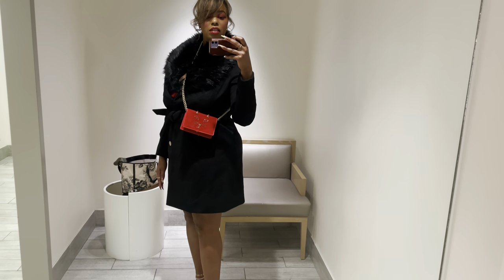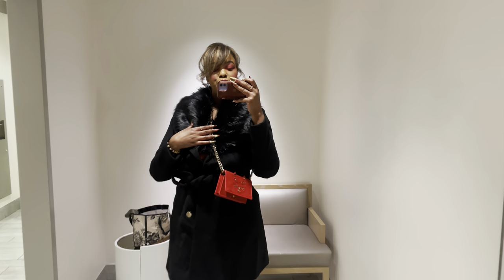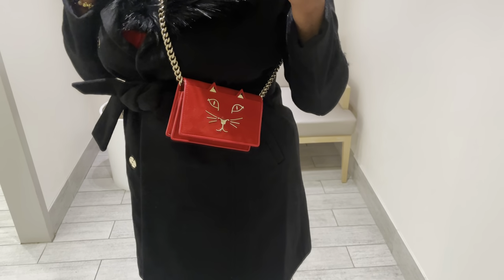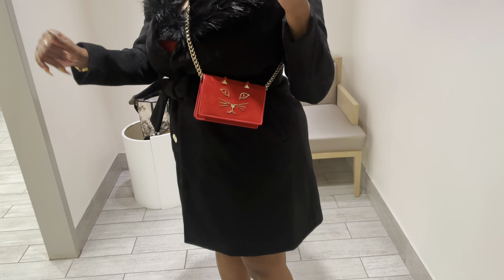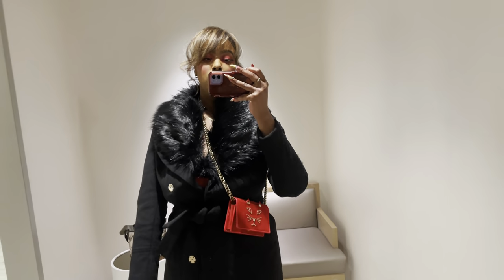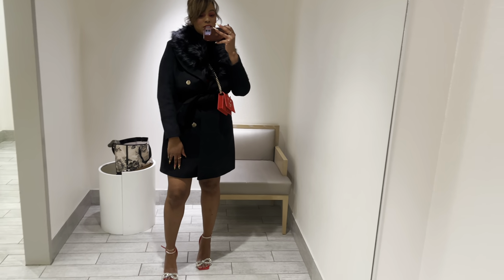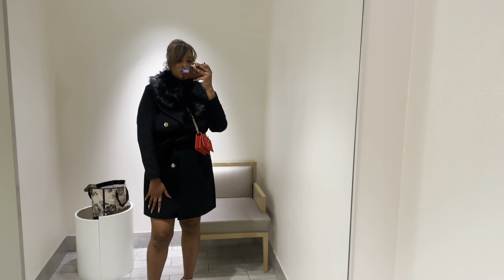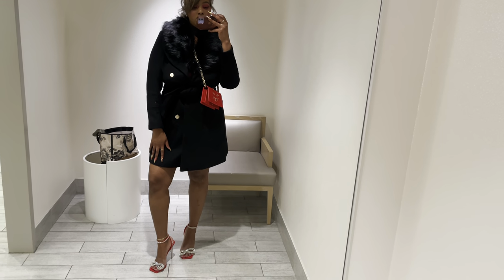This is my dinner outfit. So cute. I'll show you the dress when we get to the restaurant. Change my makeup. This is the first gift that Bae ever got me. And this is like so cute. And my shoes, I have to fix that one, of course. But what I'm looking like. Love it. I love, love, love my coat. Rest in peace to Karl Lagerfeld. And these shoes are everything.